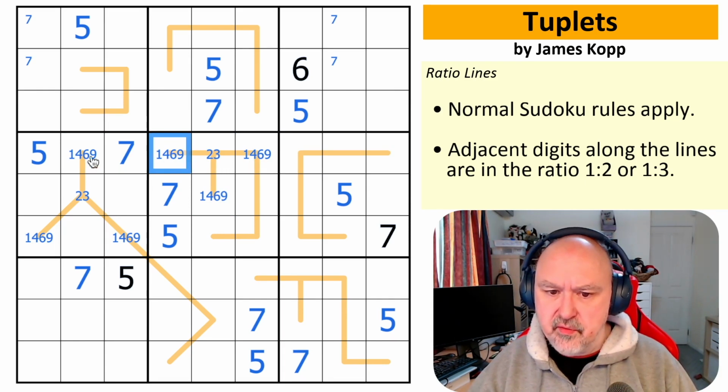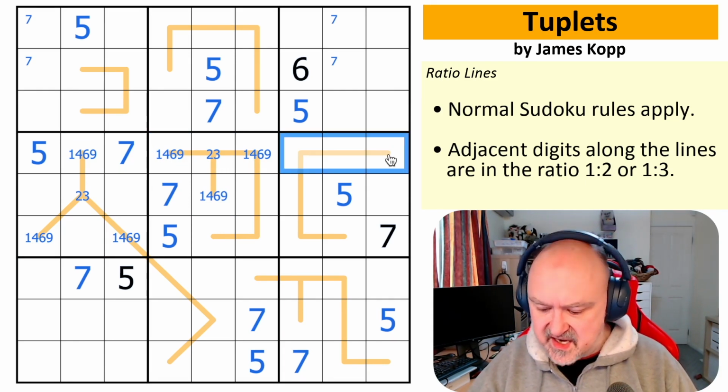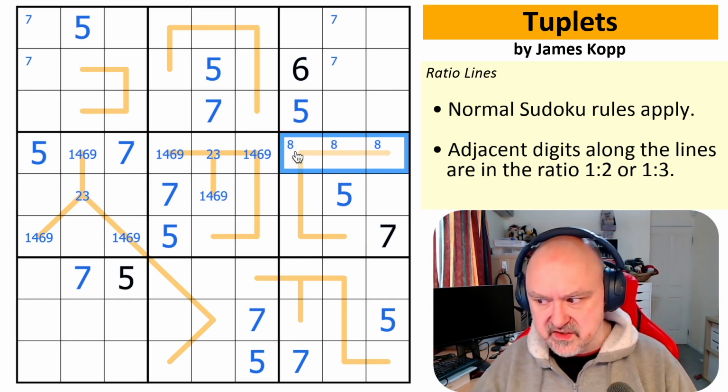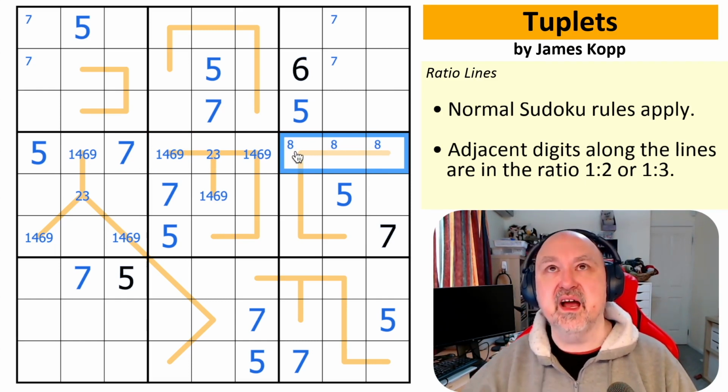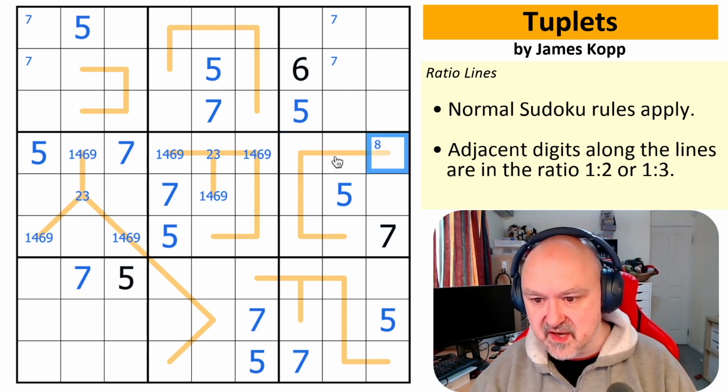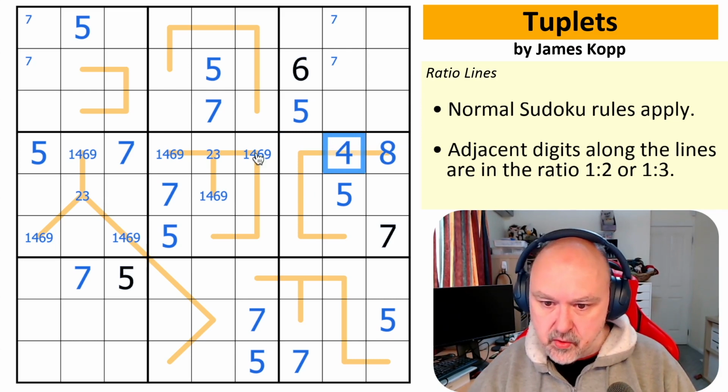1, 2, 3, 4, 5, 6, 7, 8 has to go over here, but 8 can only go with one digit, which was 4, because 8 multiplied by anything doesn't work. 8 divided by 3 is not an integer, so 8 can only go with 4. If I put 8 here, both of those are 4. If I put 8 here, both of those are 4. So those aren't the 8. That is the 8. That is the 4. Those aren't 4. That's not 4.